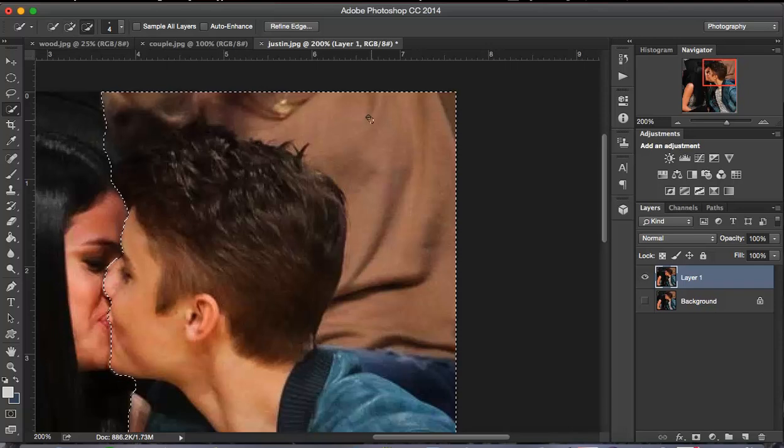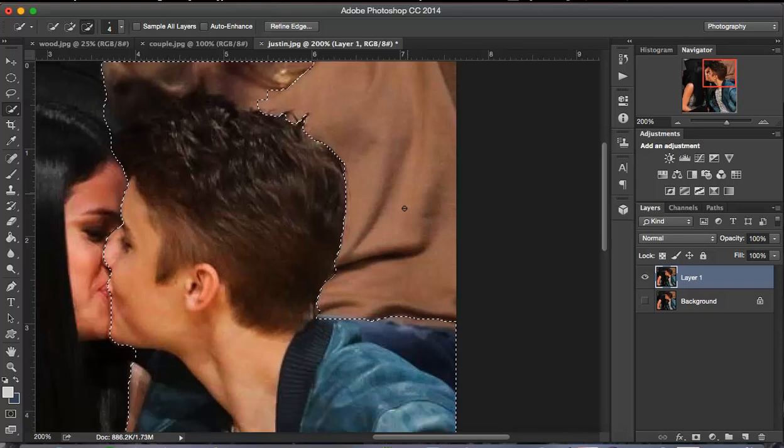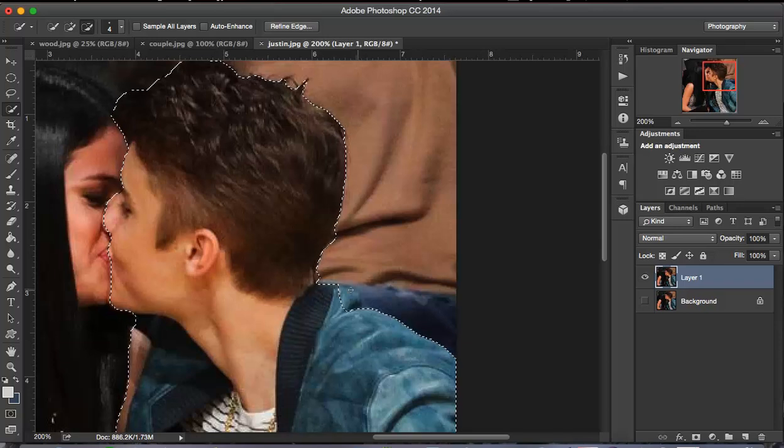Now whatever we don't want in our image, we're just going to select that as well. As you can see, it's already cutting it out. Now we're getting somewhat of his head. And we need to get this out, and we need to get the top over here out. Now this could take some time. Just make sure you have a decent selection, it doesn't have to be perfect.